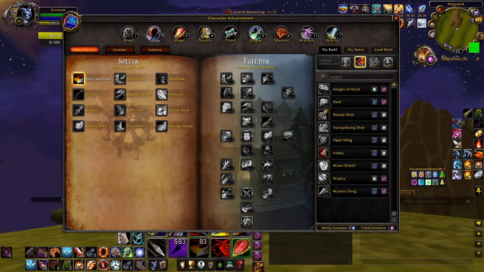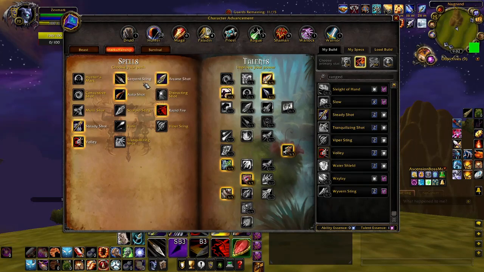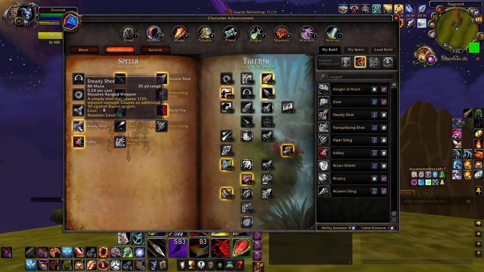Then you're going to take the loaded dice, and you're going to want to get Aspect of the Hawk, Auto Shot, and Arcane Shot, and those are going to be your starting skills for this build. And our skill card is going to be Steady Shot for this. So you will need to have this. It is going to be also a compound power. We're going to take a look at that in a second.